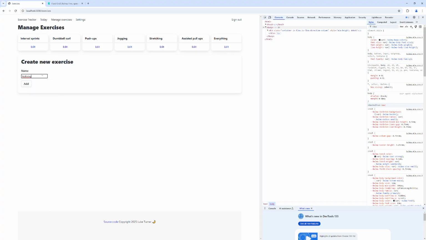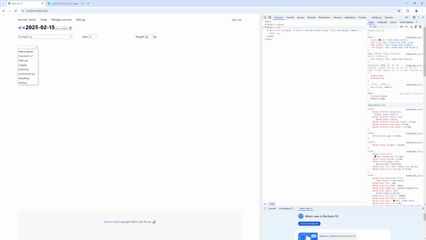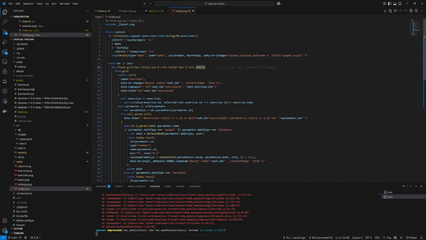And that will have no parameters. Okay, so now we can use those as examples as well. So if we pick everything here, there's 1, 2, 3, 4, 5, 6, 7. 1, 2, 3. Yeah, 7.